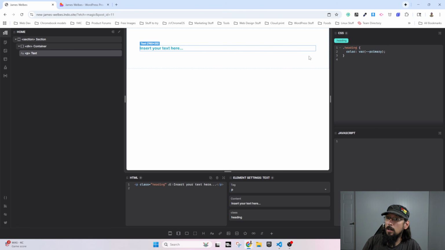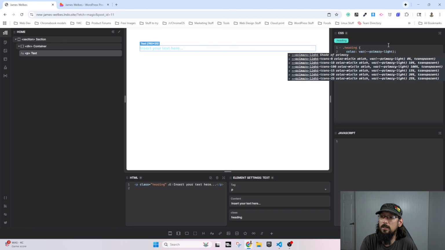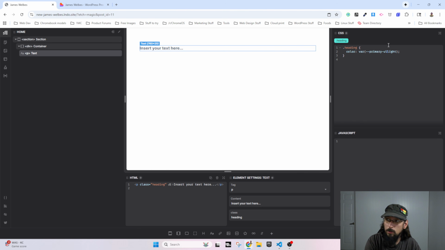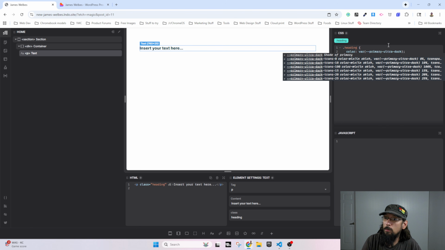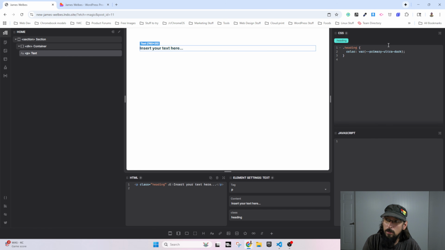If I say dash light, you'll notice my text is the same color but a much lighter hue. We can do ultra light and it's super light. Of course, we can also do primary ultra dark, the same blue color but a really, really dark hue. And we can go just dark.